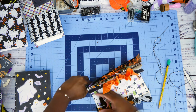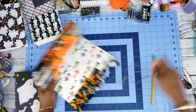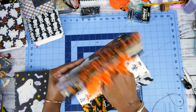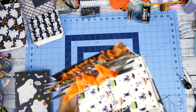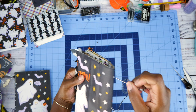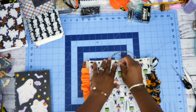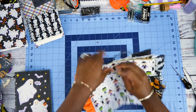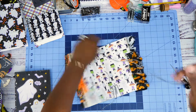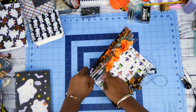Right here. Perfect. And then I've already threaded my needle. Oh, come on. Like this. I'm just going to go in the inside. We're gonna go right there on the outside. Come on. Oh my goodness, what is it stuck on? Okay. Let's put this up a little bit. Okay. This. And then we're going to go back through here.